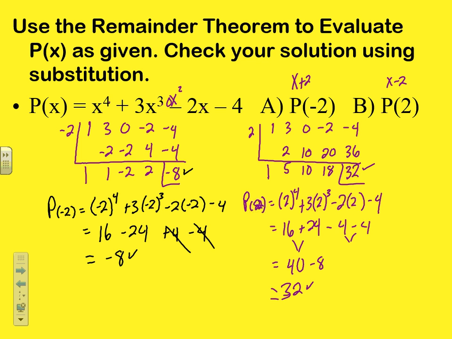So this is just us being able to verify that we're doing our synthetic division properly. And from there, it's just a matter of checking it by substituting the answer of the linear factor back into the problem and seeing if it matches our remainder. But that's going to be it for this lesson.